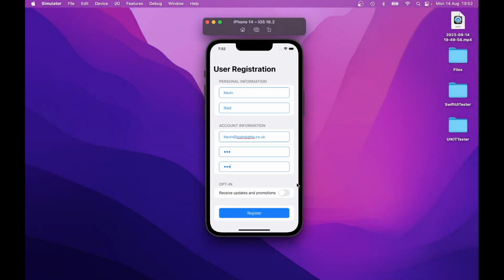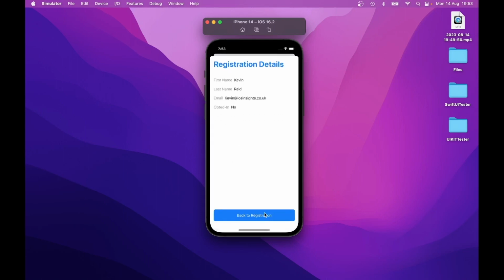So at the moment I just leave it as disabled, and then click on register, and when you click on register you see the information on another view that confirms the information that you entered. So this is the little application form functionality we will be creating in this tutorial. And then you can click on back as well to go back to the registration form.